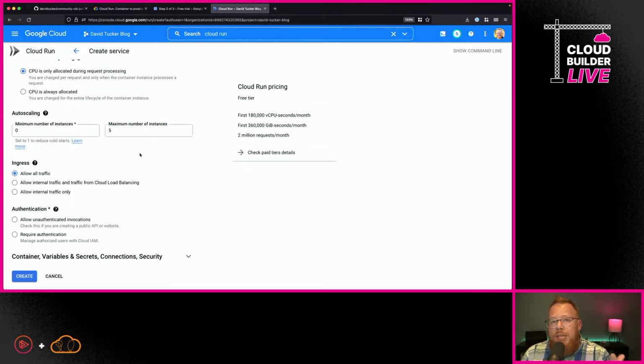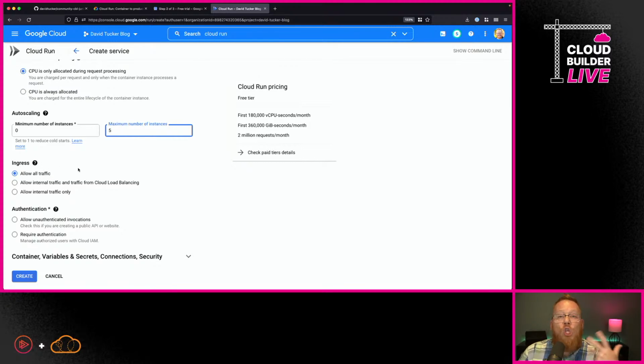And the reason I'm doing this is, again, I want to reiterate here, I don't want you to be afraid to launch things in the cloud so that you can learn, right? I know sometimes, again, we have big fears that happen with spending in the cloud. So if you set your maximum number to 5, you're going to decrease the amount of instances that can actually be spun up. Now, next, we're going to say here that we want to allow all traffic.